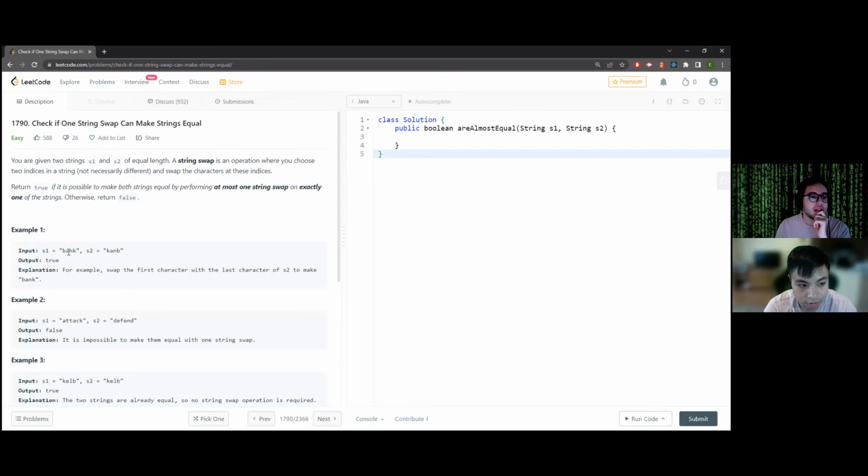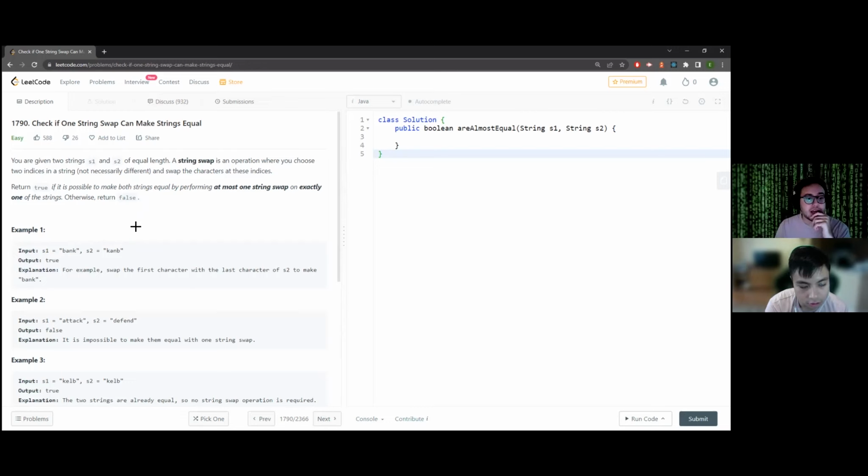Right, so in the case of example 1, string 2 could be bank and this one could be the incorrect one. So we don't necessarily know which string we need to make the swap for, but I guess that's not an issue because we could technically make a swap from the B to the K on s1, and that would make them equal as well. Right, it should be the same. Yeah. One swap from either string.